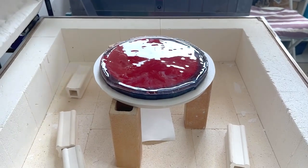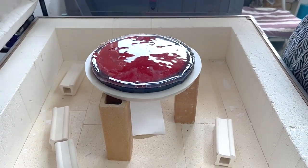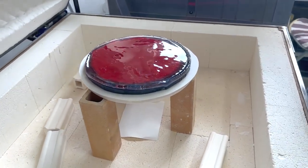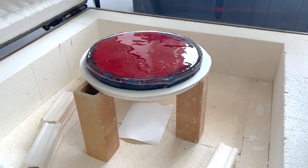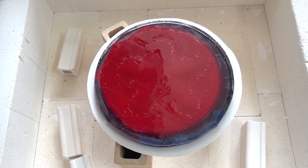I'll do a slide showing how you calculate. If you think I've got 16 hours to get to a temperature, you just divide that temperature by the number of hours, and that will be my ramp rate. So we're going to put this in and tomorrow morning we can have a look at it as it's dropping.